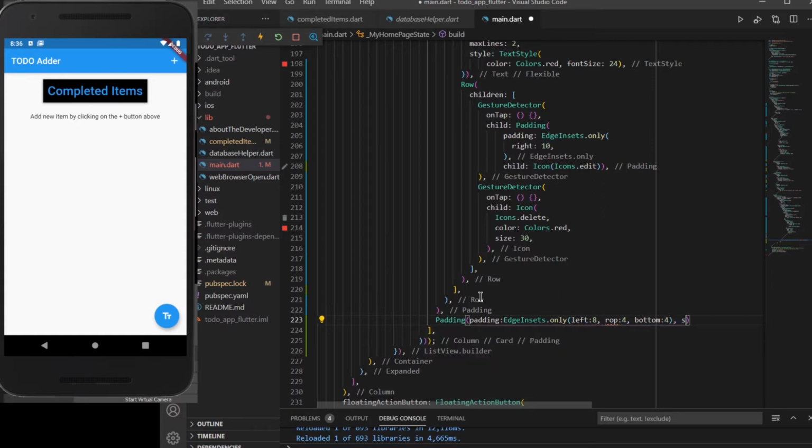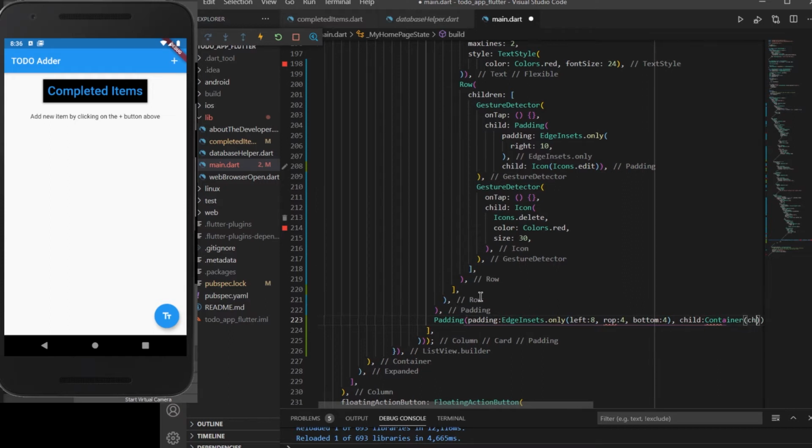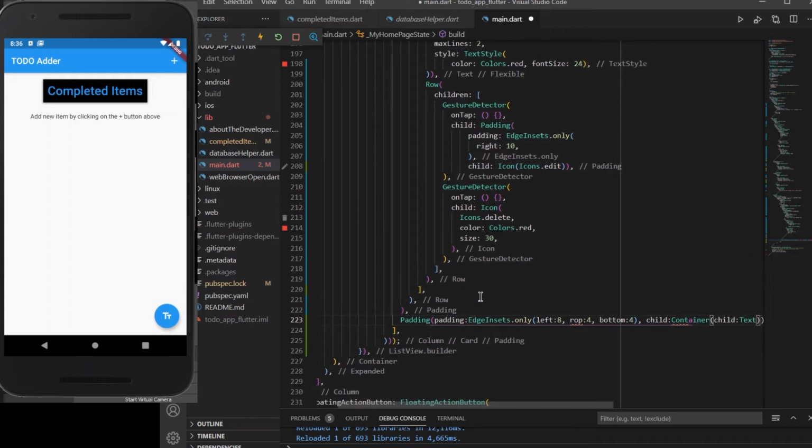Adding a child inside it, and the child will be of type Container, and the container will be having a text inside it.